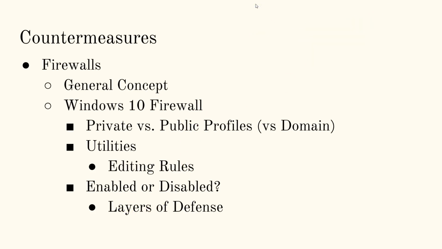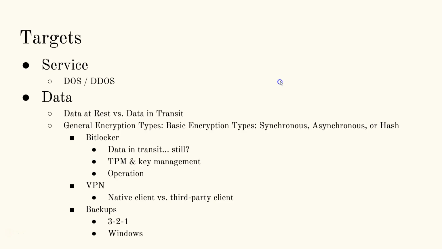So again, in private industry, we do see a little bit of a debate, or actually we saw a debate, whether or not to enable or disable our firewalls. However, the fact that we want layers of defense, perimeters upon perimeters inside perimeters, defending our network is winning the day, and we're seeing the firewall left enabled in more and more areas. So we kind of talked about denial of service. So a target is a service. So if my payload is just to take things down, my job is a lot easier as an attacker. So we have denial of service. We have distributed denial of service, which we talked about.